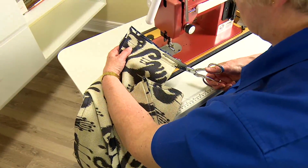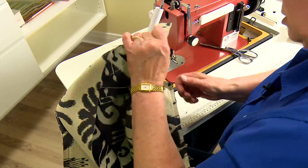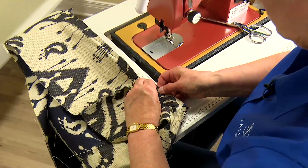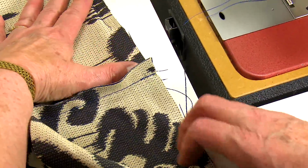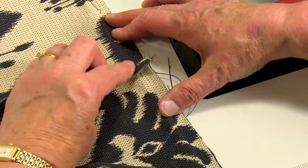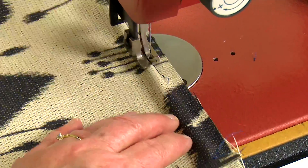The excess can be trimmed off. Be sure you leave at least a 1/2 inch tail. Now we can join the rest of the boxing to the plate. And I can finish this seam. We won't do any reversing here. We'll just start a few inches on top of our previous stitches and end a few inches on top of our first stitches.